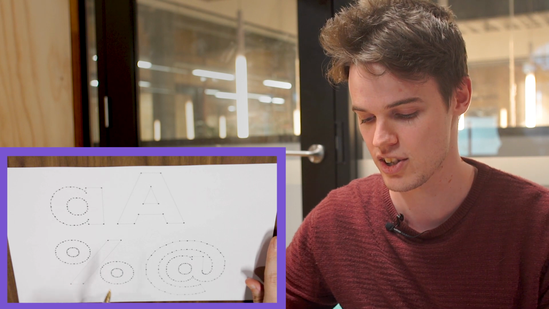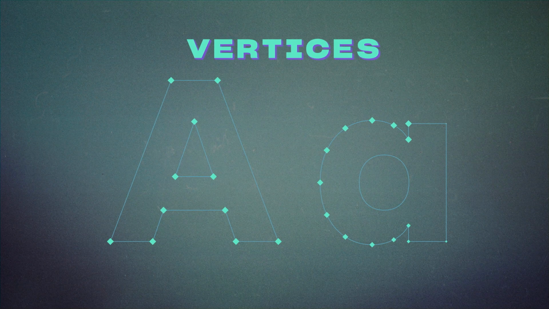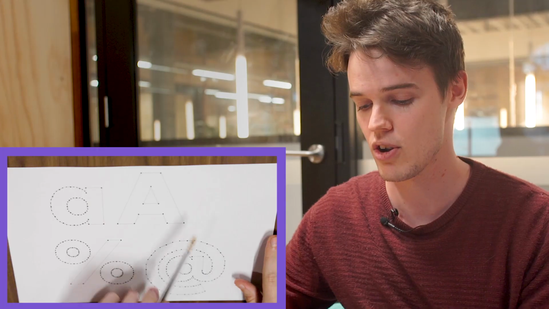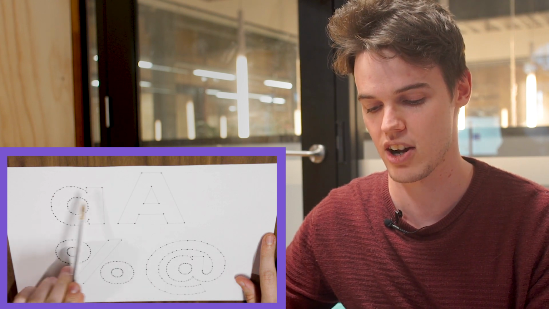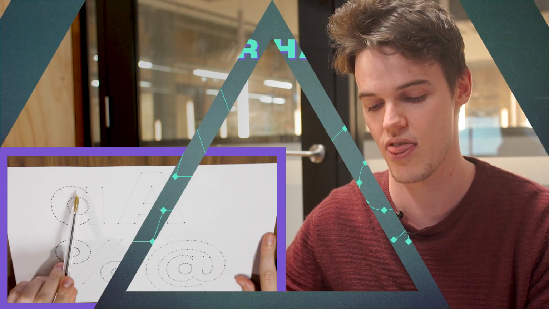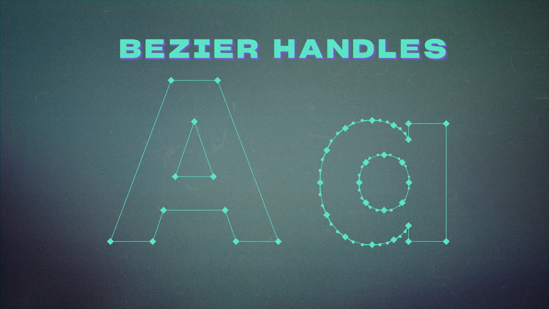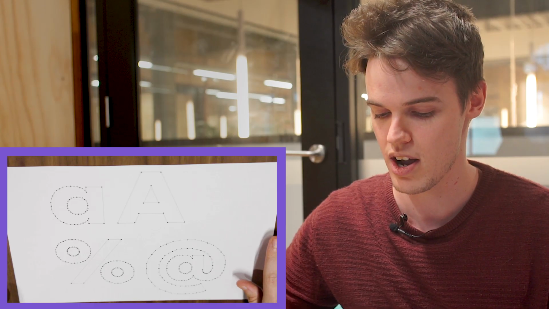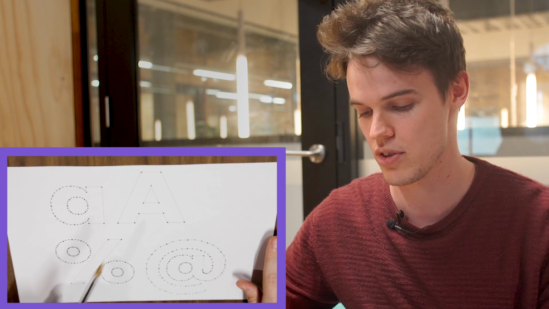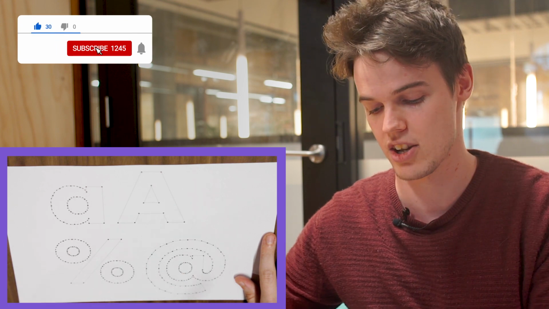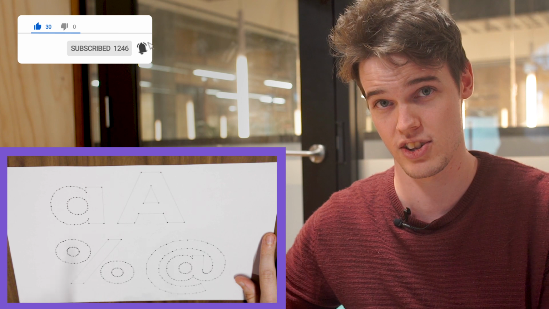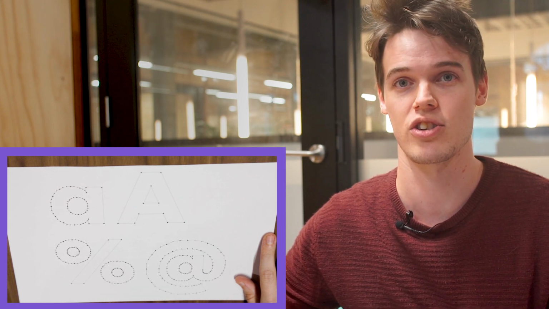As you can see here, text is made up of vertices and handles. For a character like the capital A, there are no curves, and all we require are vertices to generate the text. If we have a character with curves, we can see that we have vertices and then handles on them as well, Bezier handles. If anyone's familiar with Bezier curves, that's how this text is made up. When I ask After Effects for the vertices inside the plugin, it just spits out an entire array of all these vertices, and it doesn't sort them. It just says, here is your giant chunk of vertices, do something with them.